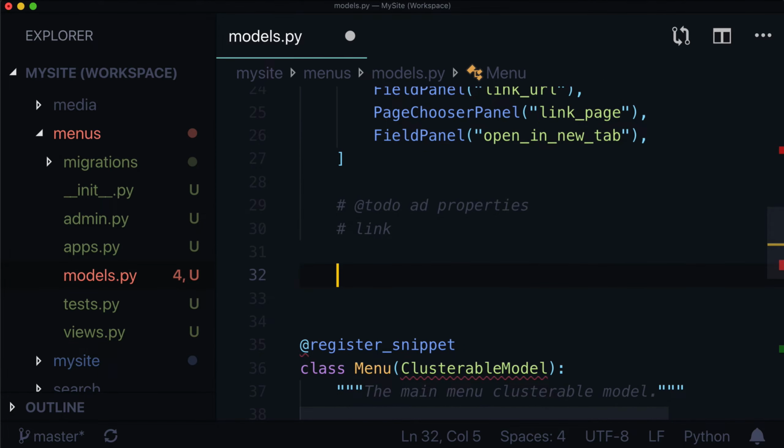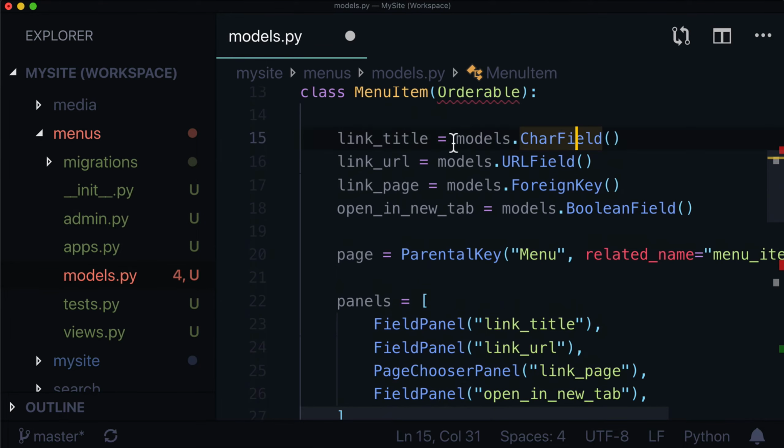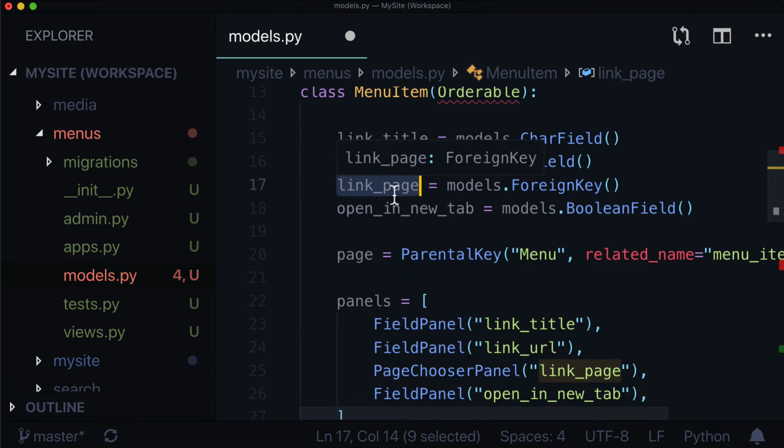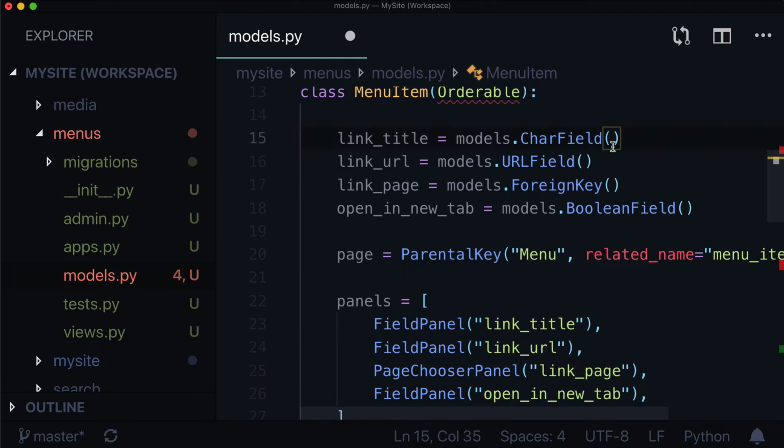And also we're going to add another one in here for title, because we are going to make this link title optional so that if there is no title provided and there is a link page, we can get the title of that page instead. So we're being a little bit clever here. This can get a little bit costly in queries, and I shouldn't really say costly, but it can definitely add up, because instead of having a link title, it now has to grab your link page, and in that link page has to go and grab that title. Again, it's not a big deal, but these little queries can add up, and all of a sudden you'll have 200 per page, and that's getting to be really, really high.